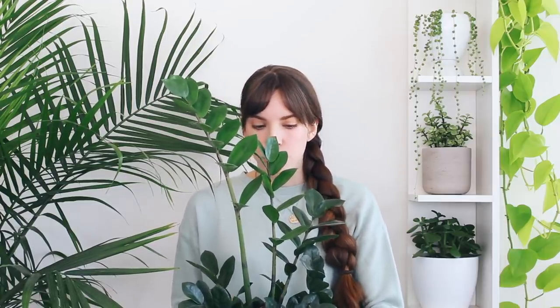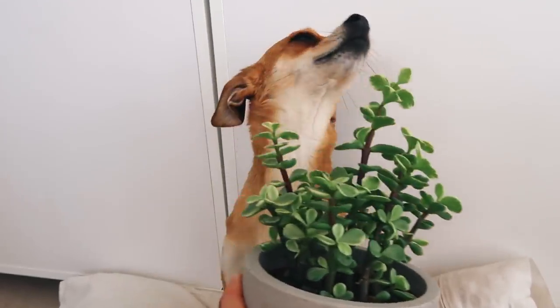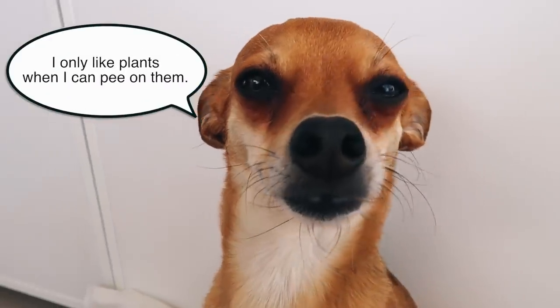You do want to be careful with these ones because I believe they are pretty toxic to animals. So if you have little animals around, you probably don't want to have one of these. I'm really lucky with Bambi because he does not get into anything. He doesn't eat anything. He couldn't care less about these plants. I mean, I could put this in his face and he'll just be like, I don't want it, get away from me. So I don't have to worry about him. Plus I keep the plants up high usually. But yeah, I love my ZZ plant.